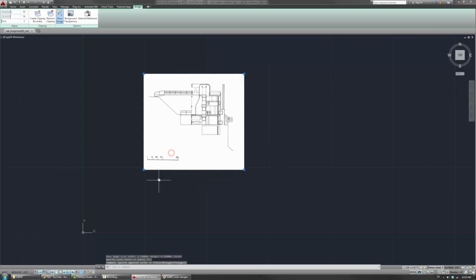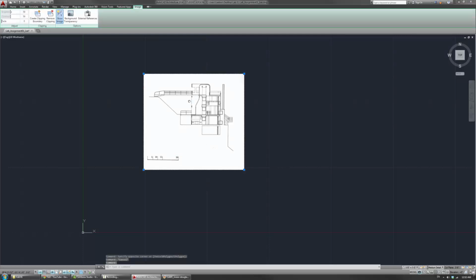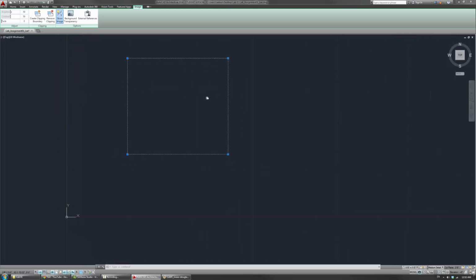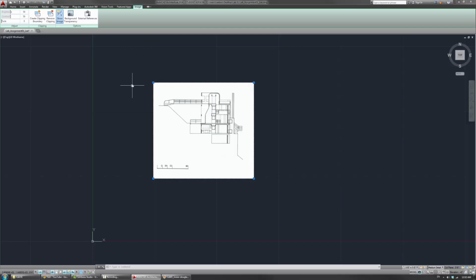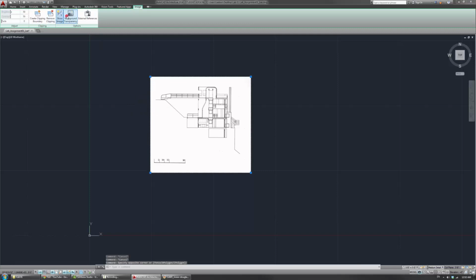Okay, so now you'll see that this background JPEG has been inserted, and there's a frame around it, right? And you'll see that this allows you to change some of the clipping boundaries, the fading, brightness, contrast of the image itself, background transparency, etc., which might come in useful later on.